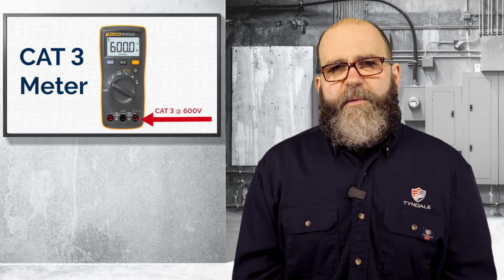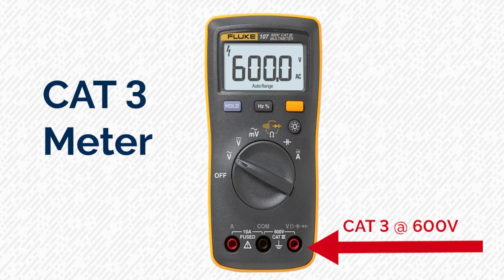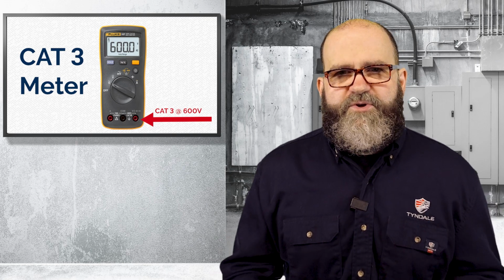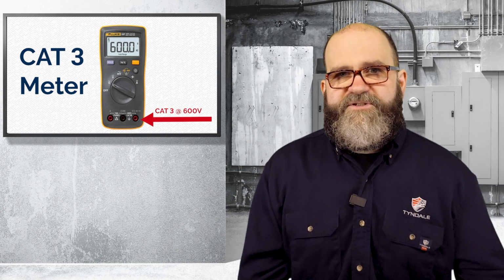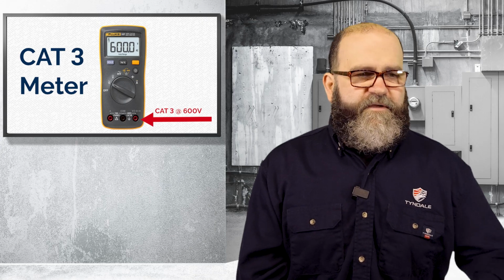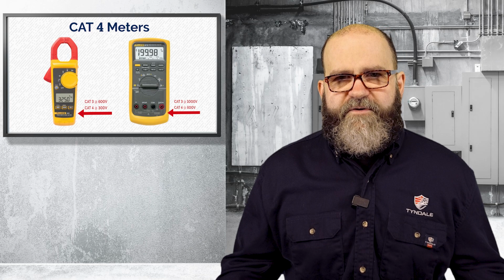A Cat 3 meter is probably going to do most of what you need to do out there. A Cat 3 meter is good for your three-phase distribution, some single-phase commercial lighting loads, and different things, as long as you're not really close to the source, or the origin, they call it, or the main service. You don't want to use a Cat 3 meter in a main electrical service because of the available fault currents, etc., and so forth. For that, you're going to want to make sure that you have a Cat 4 meter. That's going to be good for your three-phase, at your utility connections, any kind of high incident energy. That's going to be the origin, like I said, they call that. So service entrance conductors, if you will.